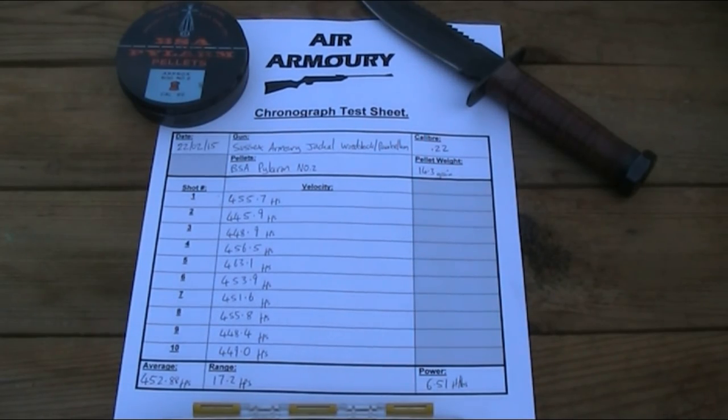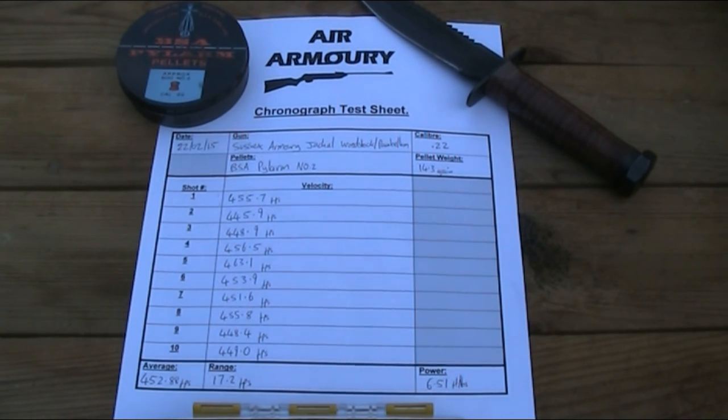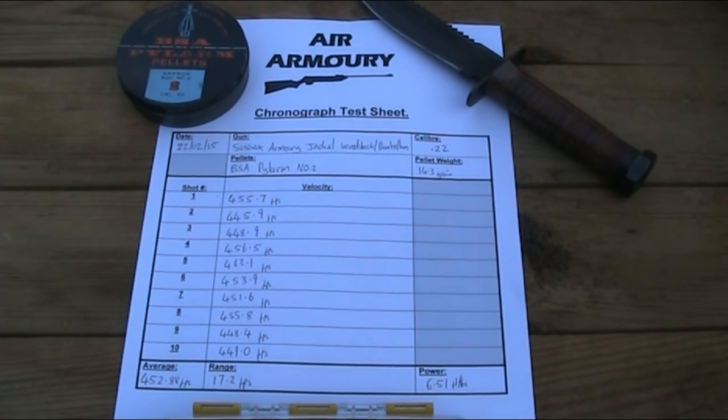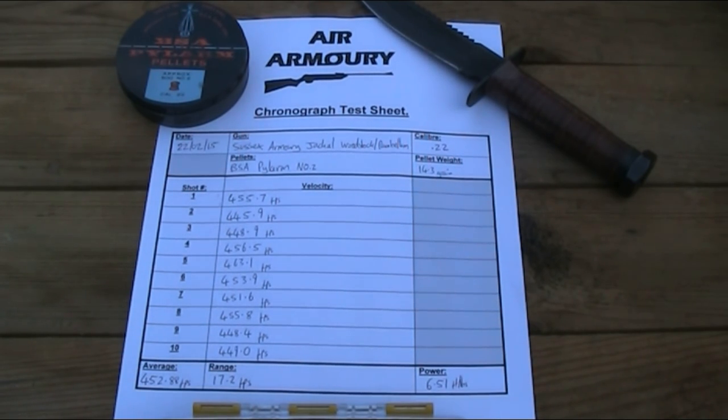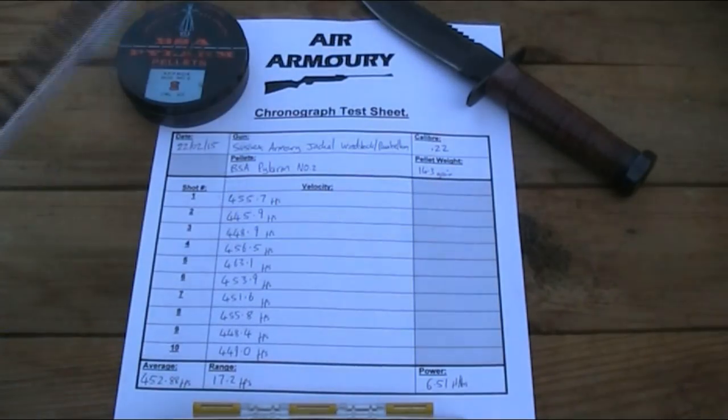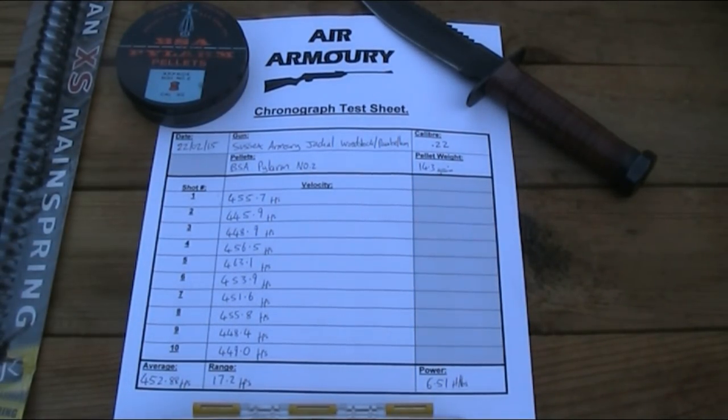So here I have my test sheet. Now, I've already done all the calculations and everything. My 10 shots averaged at 452.88 feet per second with a spread of 17.2 feet per second, and that equates to a power of 6.51 foot-pounds using these 14.3 grain pellets. When these rifles were new, they were supposed to get up to 580 feet per second, so my rifle is obviously running a little tired. So I do have a new mainspring to put in it, which is a Titan XS number 1 mainspring. I just haven't got around to replacing it yet.